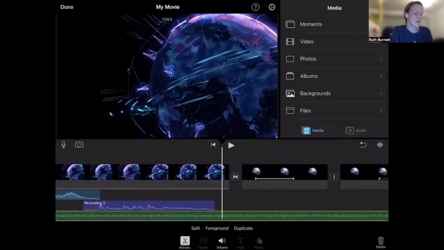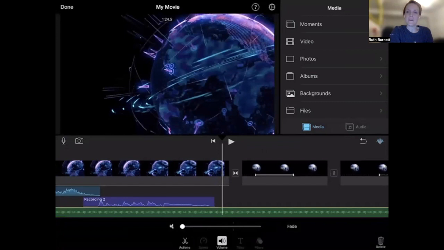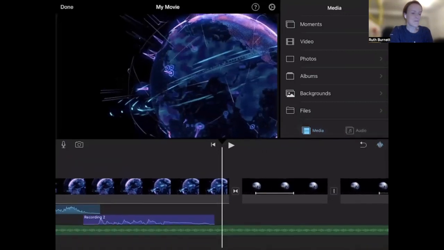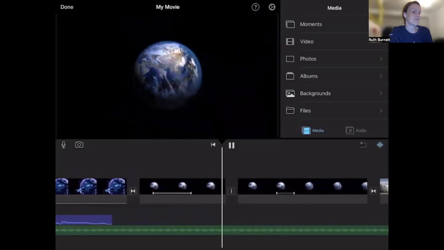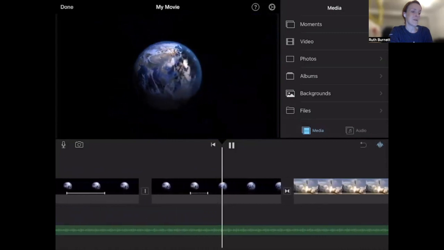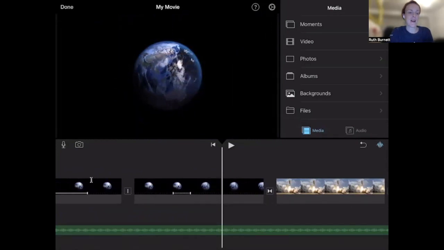And I'm just going to turn that volume off for the moment of the background music, because it can get a little bit irritating. And let's just have a little look and see what our freeze frame looks like. I'm going to speed up a little bit. So there's just a couple of examples of how you can adjust the speed within your clips in order to draw attention to something using freeze frame, or perhaps to speed something up. If, for example, you've filmed a long process, speeding through it quickly will keep your viewers engaged for longer. For example, a science experiment or setting up of an event.